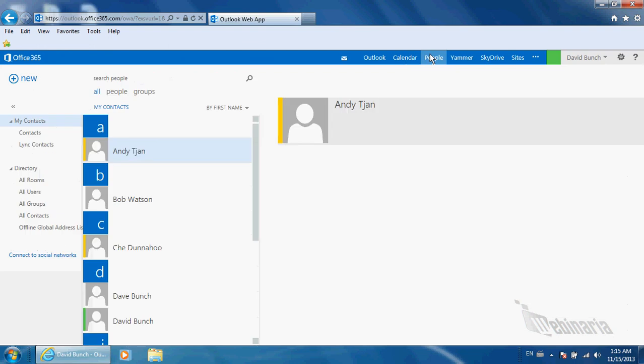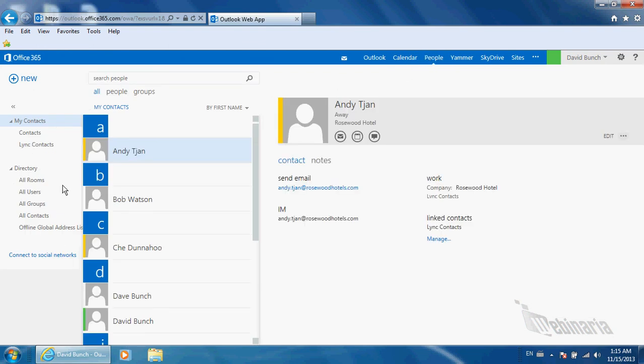That's under People. And once you click on People, you can see that mine populate right here. Again, here's the different contacts that I might have, link contacts or my actual contacts that I'd call. And then if you notice on the right, this is a preview pane for the actual contact card itself.